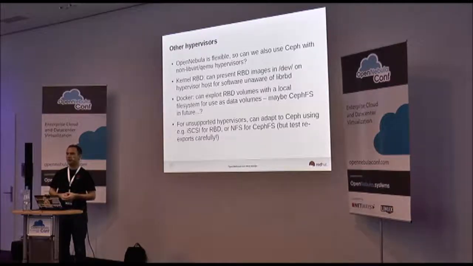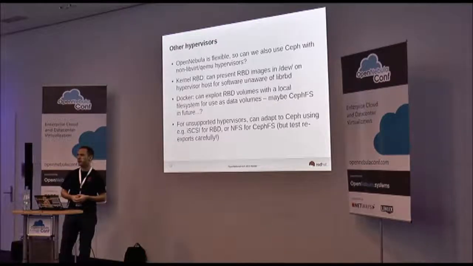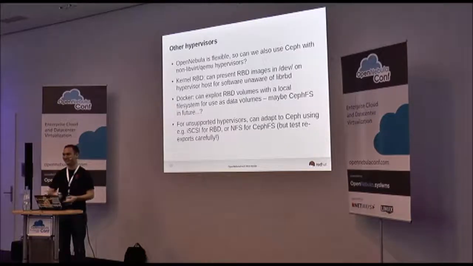You can also do kind of interesting things. One person yesterday mentioned that they were using Docker, and for their data volumes for Docker, they were creating RBD images and formatting them with ext4. I think it was ext4, it might have been a different file system, but a local file system. Yeah, it was you, right. And using that as a way to provide data volumes. So although Ceph doesn't provide an out-of-the-box Docker solution right now, it's very flexible, and you can create this type of solution.